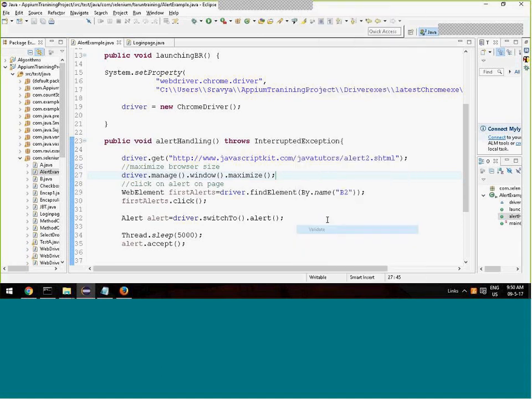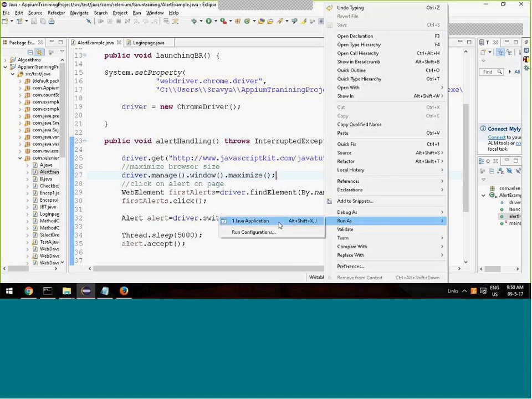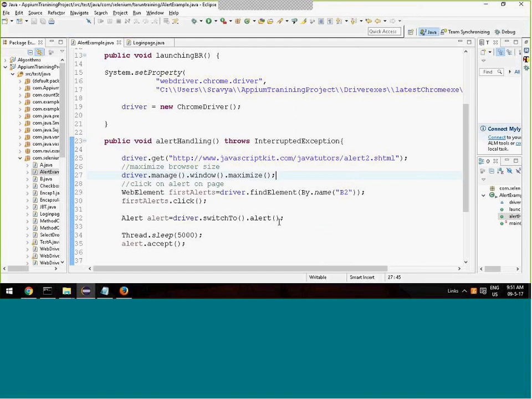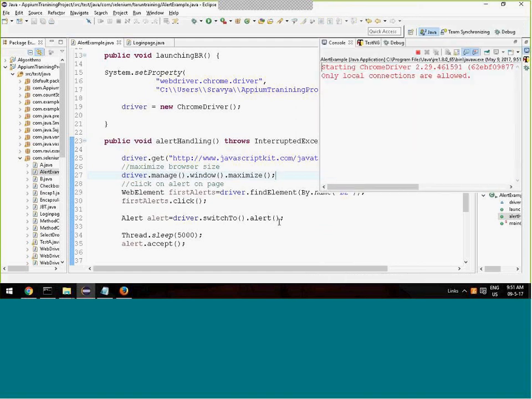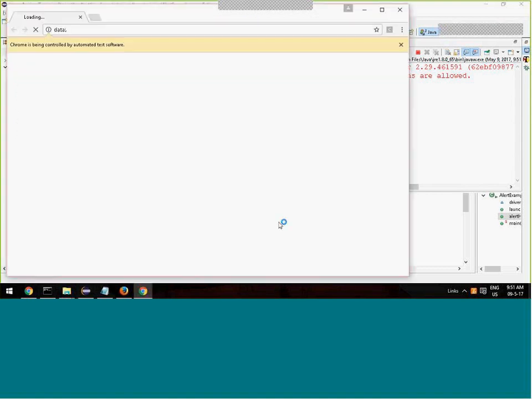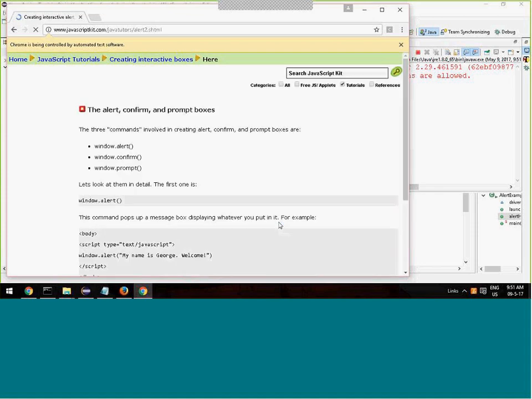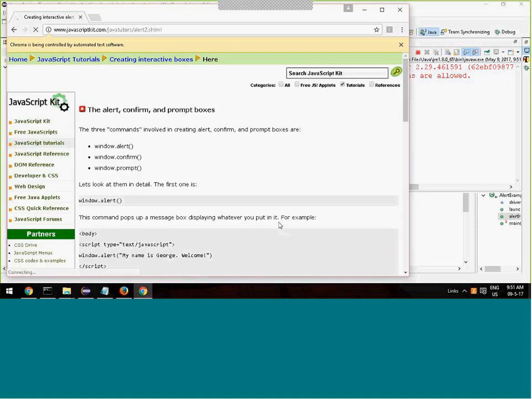So now run and let's observe it. Make sure you observe that action. Run. Chrome driver is launched, loading the URL, and it should maximize the browser.